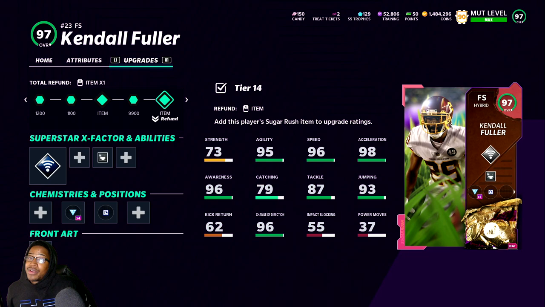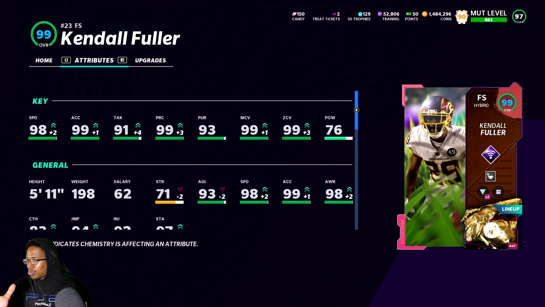But this card here is nice, man. I wish he had 99 speed. He'd definitely be one of the best free safeties in the game. He's 5'11", 198 pounds. I will probably end up having the clips at the beginning or end. It depends on how this gameplay goes. But 98 speed, 99 acceleration, 91 tackle, 99 play recognition, 93 pursuit, 99 man, 97, 99 zone, 76 hit power.